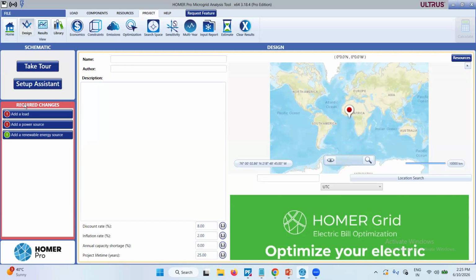Now come here to the required changes. This is a very useful thing for those persons who have not used this software earlier. If they do not know even the ABC of this software, they can follow the steps mentioned in the required changes and further build their project on it. For your understanding, in the required changes there are add a load and add a power source.